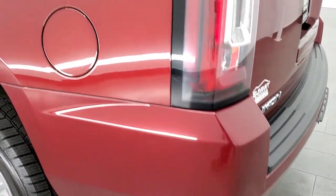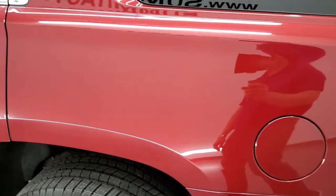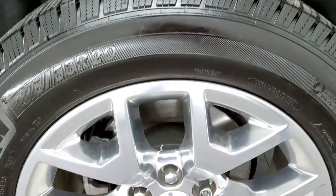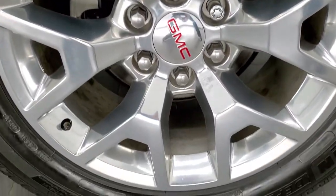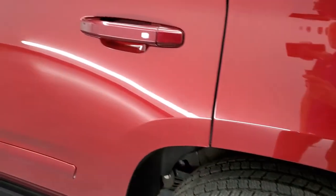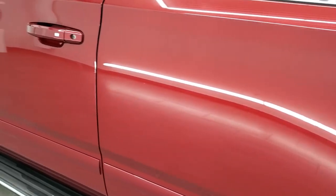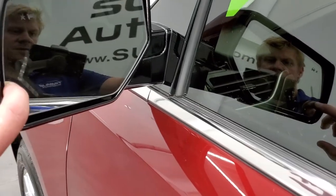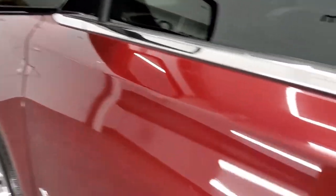Going down the driver's side, it's just as clean as the passenger side — no dents or dings on the rear quarter. Looks really good. For full disclosure, this back rim is absolutely perfect; no scuffs or scrapes. Down the rest of the side of the vehicle looks really good. You do get heated power mirrors with built-in directional signals and blind spot monitoring.